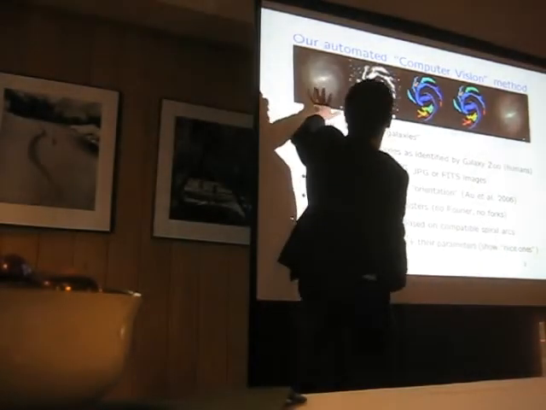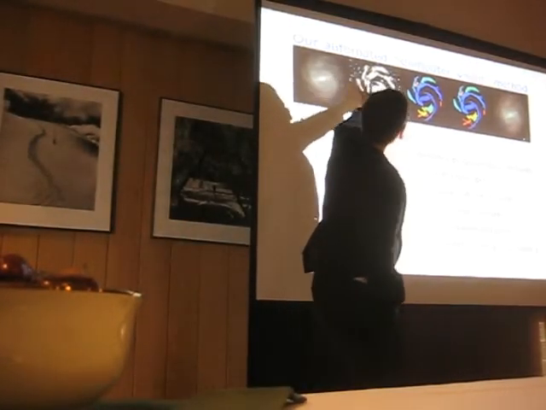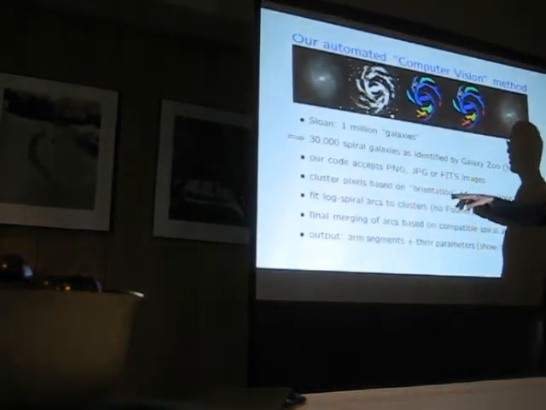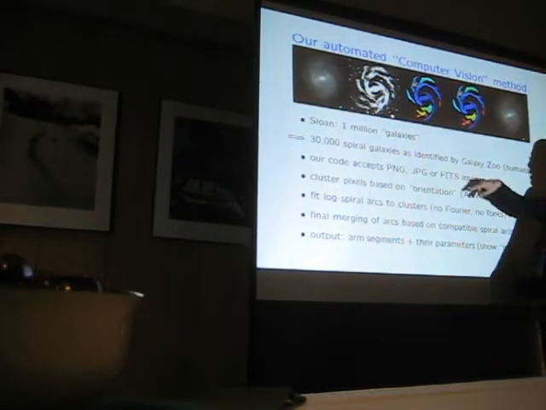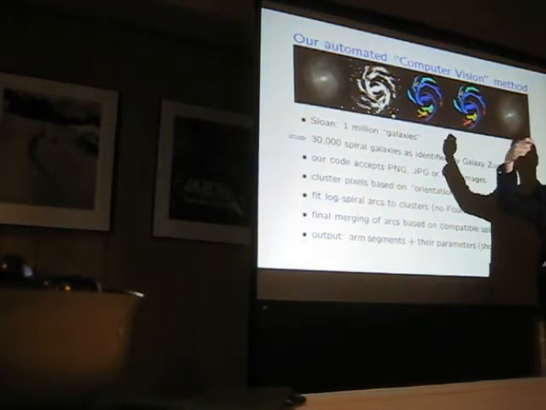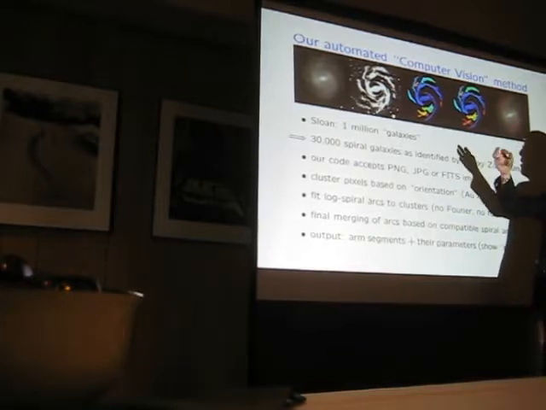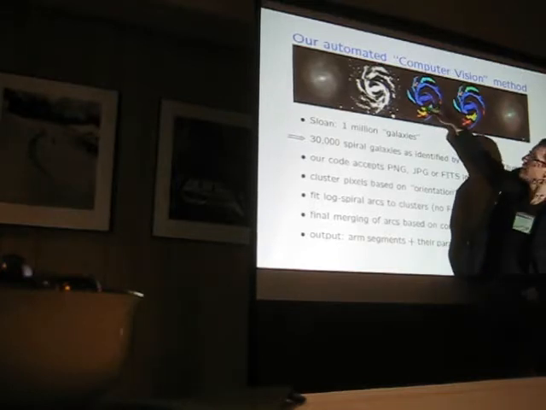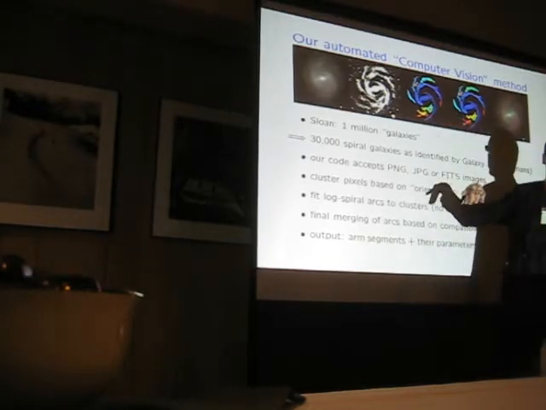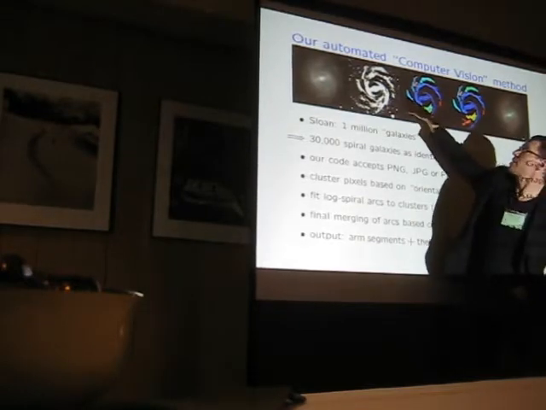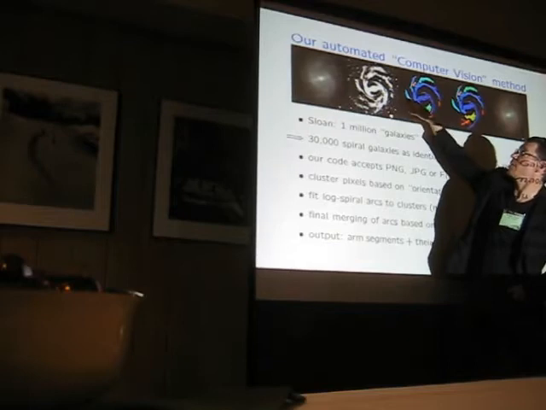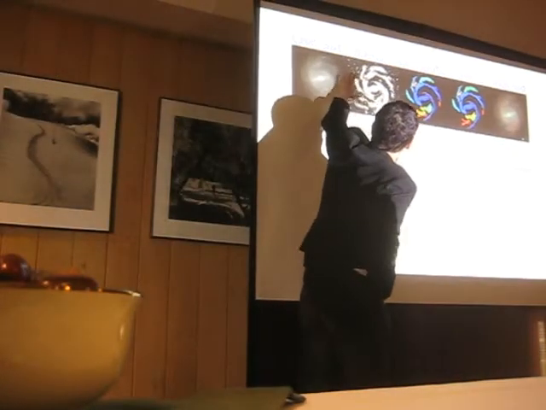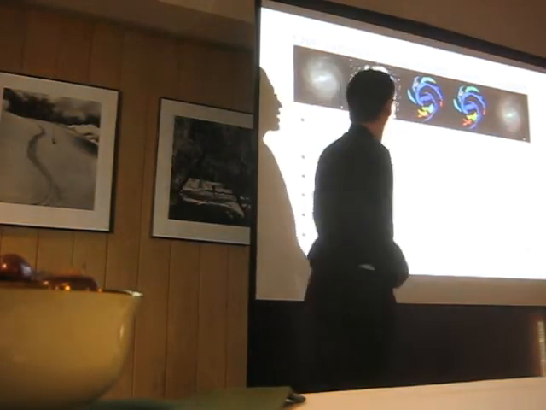So let me talk about the picture. Here's an original image of a barred spiral galaxy. We do a contrast enhancement, and then using the orientation field provided by Au's method, we can cluster nearby pixels that have similar orientation, and that allows us to trace out clusters of pixels that represent spiral arms. So for example, this cyan cluster of pixels here represents a bunch of pixels that are all oriented similarly, which means the light in that area of the image is all kind of oriented in some certain direction.